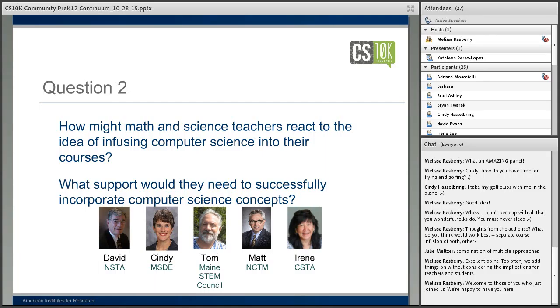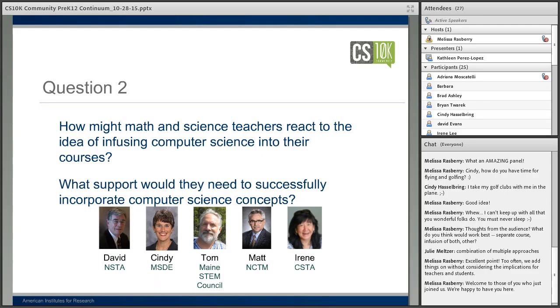As everybody has mentioned, teachers have an awful lot packed into their courses, and that's true whether it's English, science, or mathematics. Any of the accountability subjects have a lot of learning objectives and goals and targets that have to be met. So as long as the computer science content was in support of those mathematics learning goals, it's highly likely that a large percentage of math teachers would buy into the idea. But if that weren't the case, it would become problematic because math teachers are going to say, but I've got all this math content I have to teach. They'd have to see how computer science supported that learning outcome.